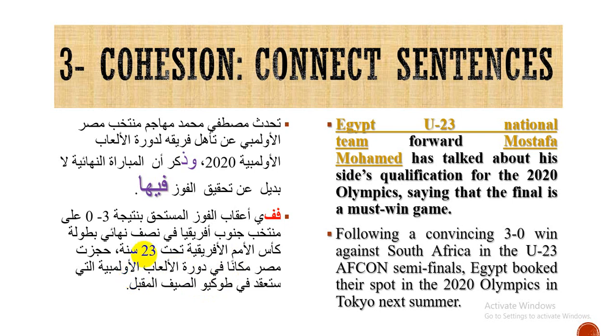So you have to use cohesion, you have to use cohesive ties, conjunctions, pronouns, and so on to make your text connected. And you فيها, for example, in this which refers back to a مباراة نهائية. So you have to keep in mind to use the appropriate references, pronouns, and conjunctions, and so on to make your translation sound like a native text or a natural text or a communicative one.